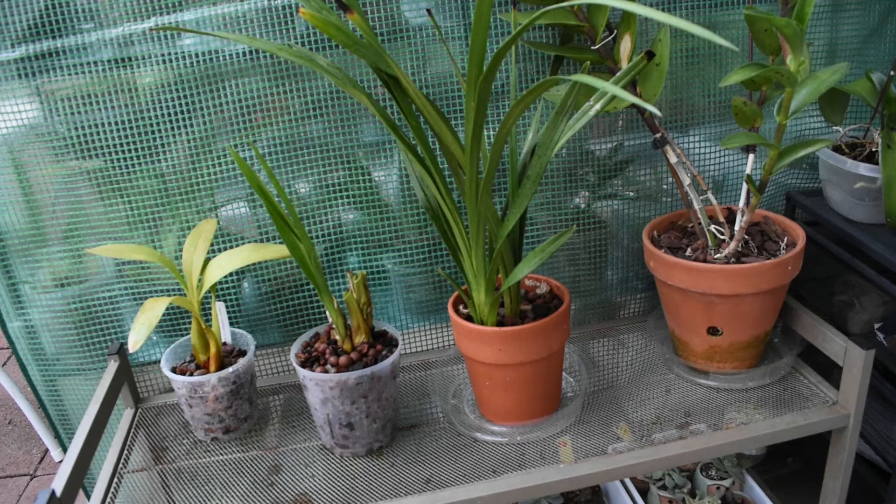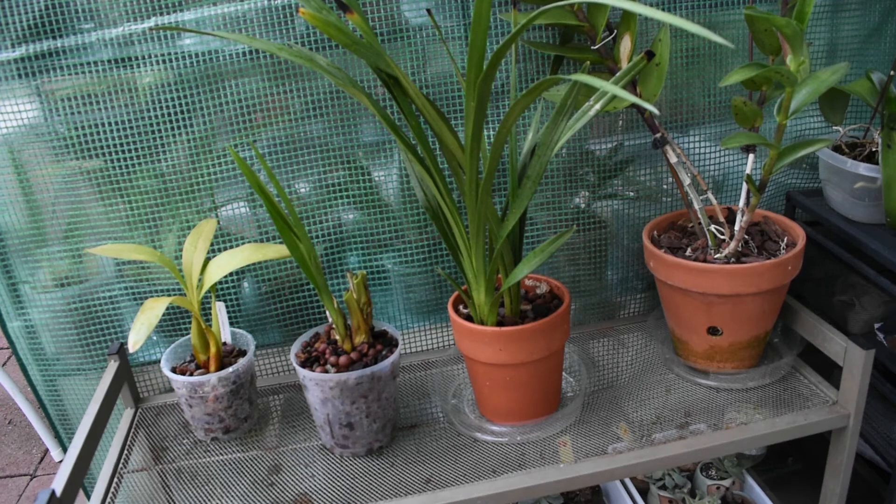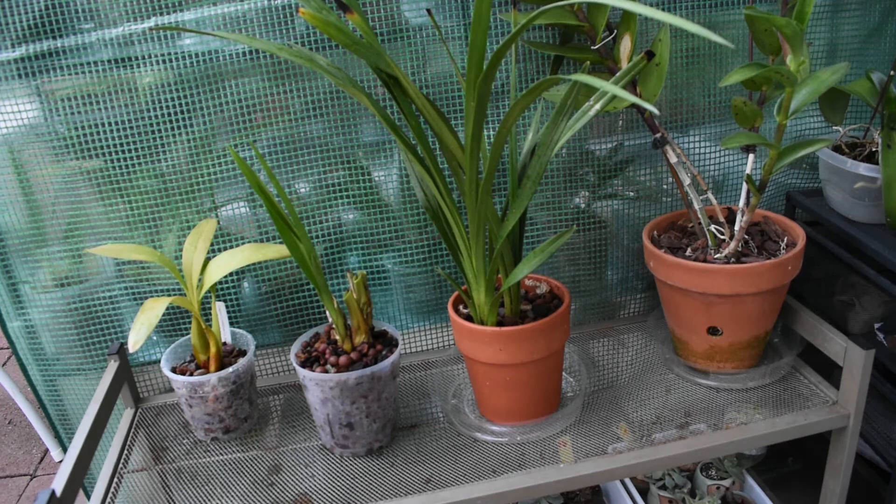Alright guys, this is the final product. This is what they look like. I'm about to set the fan in front of them so I make sure they dry. Hopefully this takes care of the scales and the mealybugs. If it doesn't, I'm going to end up using the orthene, because the organic just didn't work for the mealybugs and the scales. This is where these orchids are going to reside for a good two to three weeks until I notice any progress. If the Clorox water didn't work, I'm going to end up using the orthene, and I will let you guys know if I end up using it and how I like it.